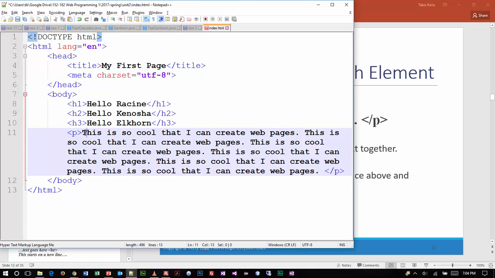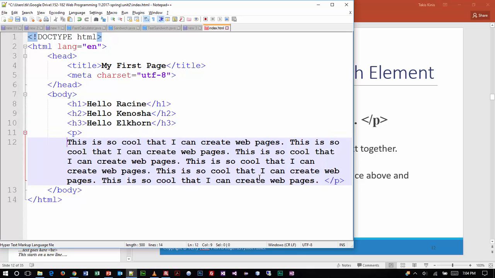Some people, when they're working with elements like this, like paragraphs, will opt to format it maybe even in this fashion, where they put the opening tag on separate lines. How you format this is completely up to you. The one thing that you should know is it will have no bearing on what comes out on the screen, which is a little bit weird, because we lay out these HTML documents and the code within them to look pleasant to our eyes. The computer doesn't care.